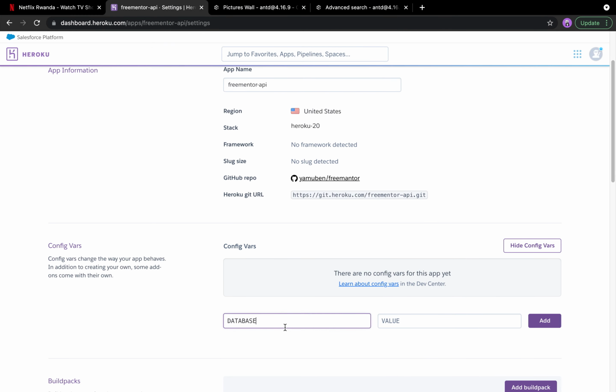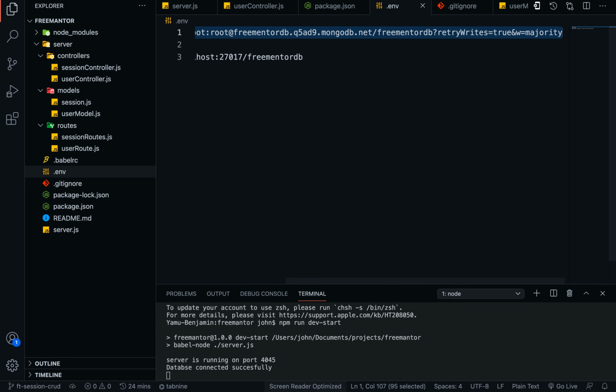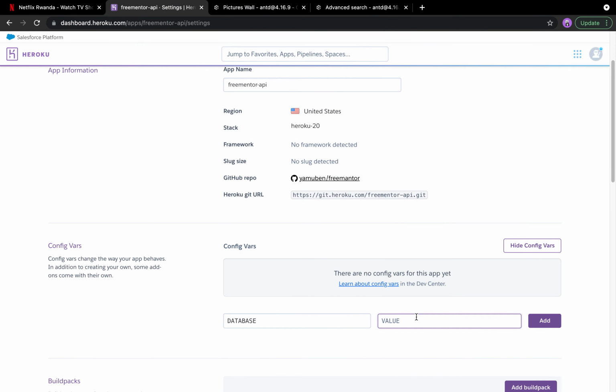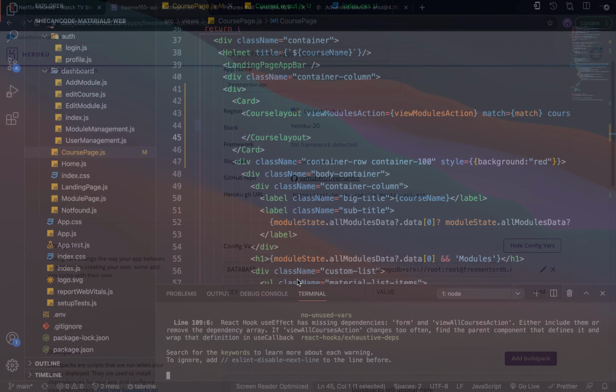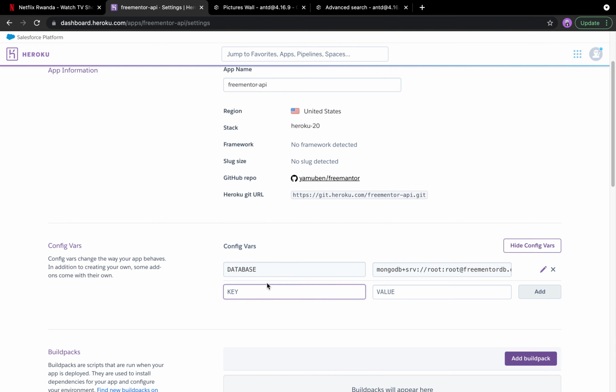It's a key, then the value is this link. Copy the value. Yes, add. If you want, you can also add a port, but it's not necessary.